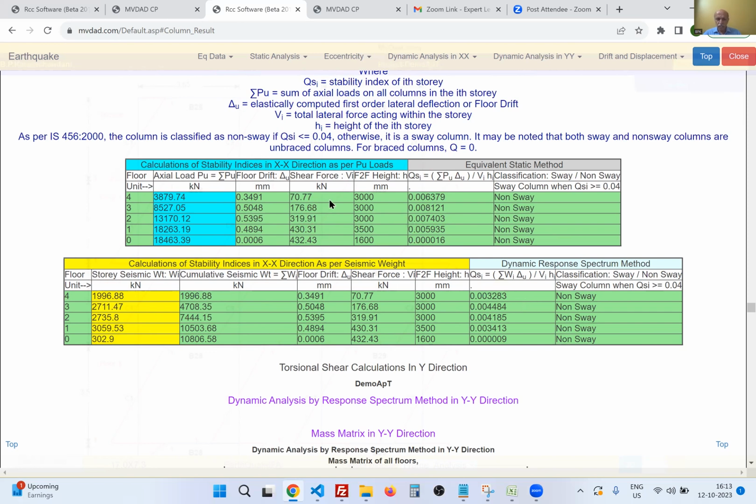In both the conditions, even with the axial load, where it is 18,463 for static load and for dynamic load it is 10,000, our structure is non-sway, that means stable. Shear force is there. Stability index should be less than 0.04. It is less than that.